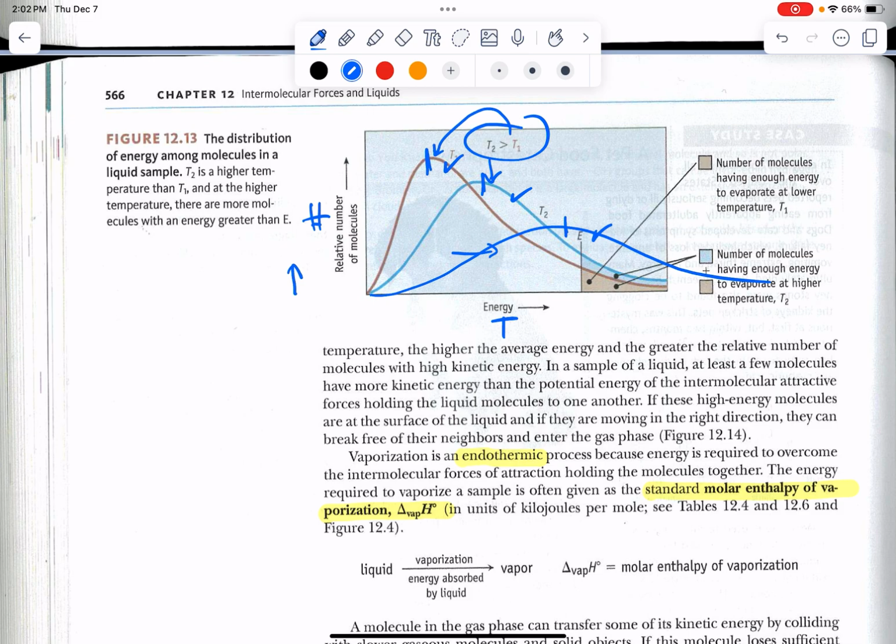And in all three cases, the area under the graph would be the same. The other thing you should notice, as we've mentioned before, is that if this is some threshold of energy needed for a chemical reaction or needed to escape into the vapor state, at the low temperature, you have this many. At T2, you have even more particles that can now escape. And then if we look at a graph where I'll redraw this, now you have even more particles that have enough energy that can escape.